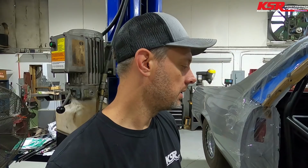We've got probably a good 10 hours of time that we can probably work and then get the paint on it. So hopefully we come in first thing in the morning, peel all the tape off and start reassembling. So I'm gonna get to work, see what we can make happen.